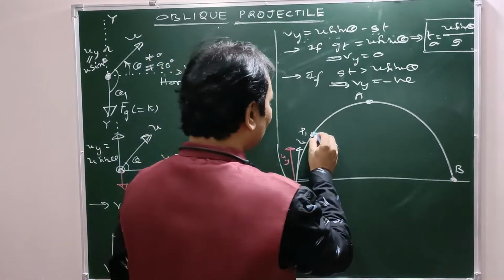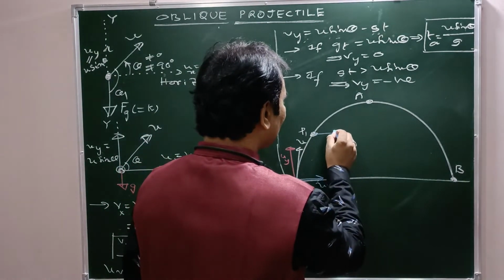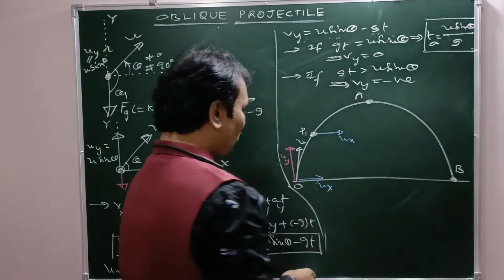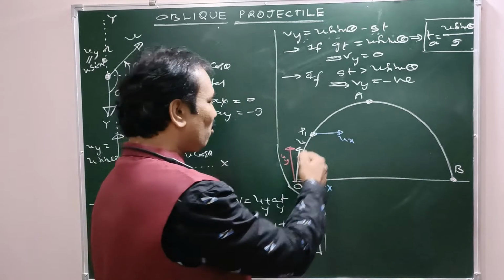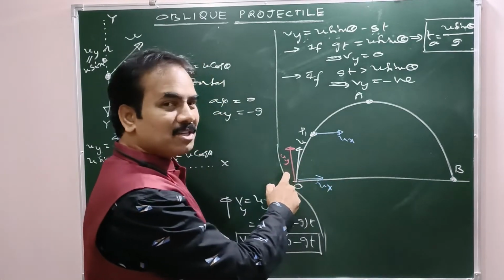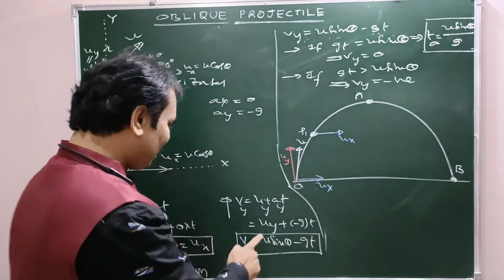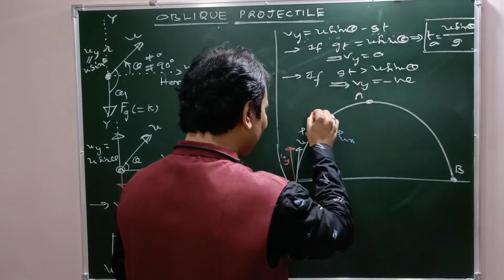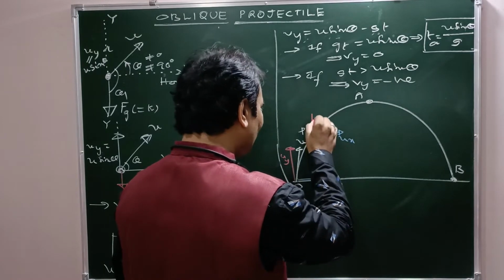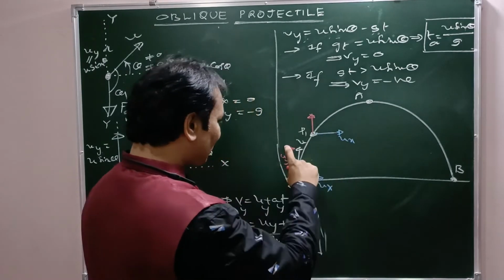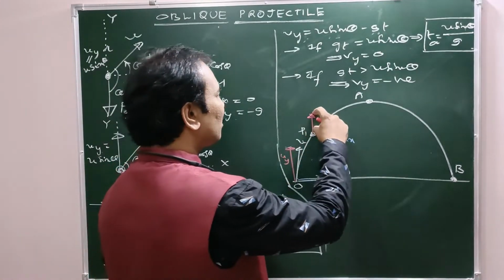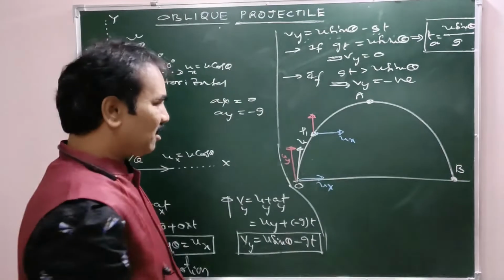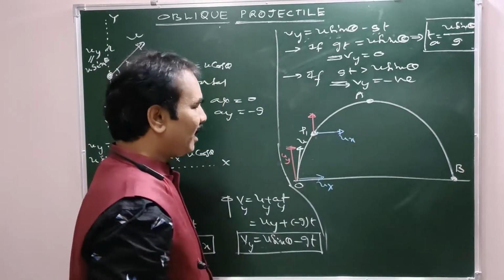horizontal velocity. What is the horizontal velocity? Ux. What about the vertical velocity? As time goes on, what about the vertical velocity? Decreases or increases? Decreases as per this relation. So I will draw a vector with smaller length compared to the previous vector. See, this is some larger vector, but here it is a shorter one. It means the magnitude of vertical velocity decreases on reaching this position, right?